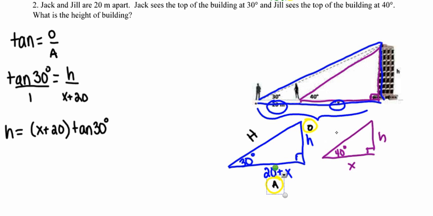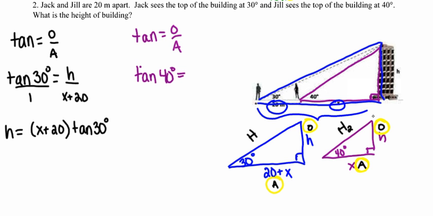Likewise, for the second triangle, this purple fella over here, here's my hypotenuse, which I'm going to label H2, opposite, adjacent. We want to use the trig ratio that deals with opposite and adjacent. So again, we want to look at the tangent ratio. In the purple triangle, the tangent of the angle measure 40 degrees equals the length of the opposite leg, h, over the length of the adjacent leg, x. So h is equal to x times the tangent of 40 degrees.